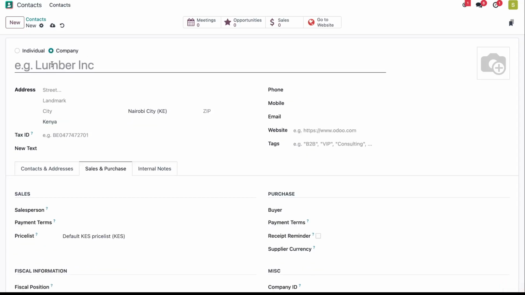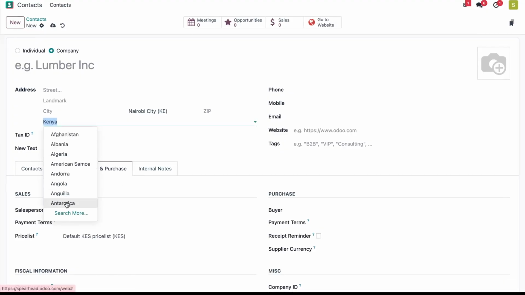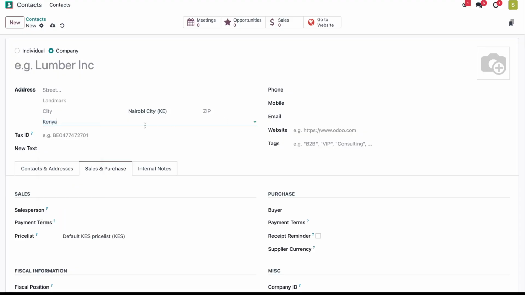You come here, you write their number, their company name. For example, you could say Barack Inc. or Barack Limited. Then you put in their street, their landmark, the city where they are. You choose the city, by default Nairobi 00100. The country in which you're in, you can choose depending on the country that you're in. We have a lot here. If you do not see your country, just search for more, you'll find it, or just prompt it by starting with the first letter, which is either K, NB, depending on your country.